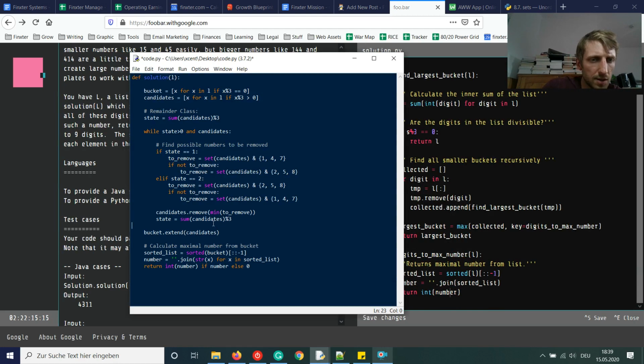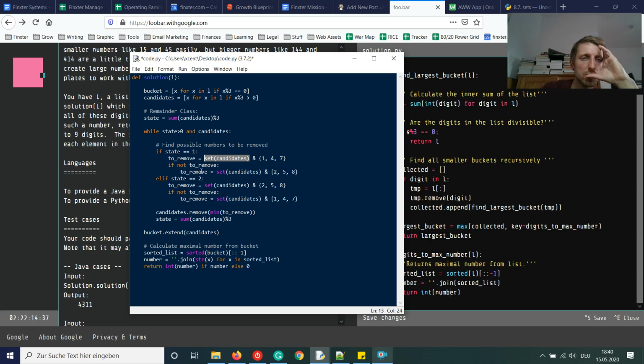So we recalculate the state in the end because it may have changed after removing something. We from the candidates we have, if not to remove, so we have a lot of set candidate conversions here.